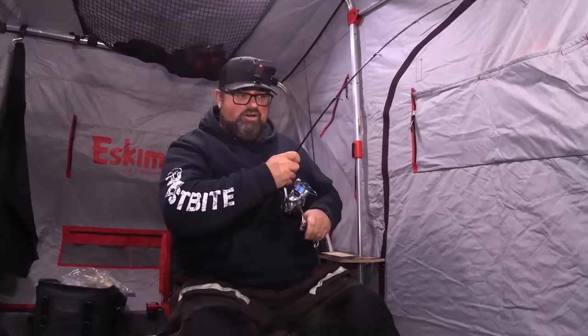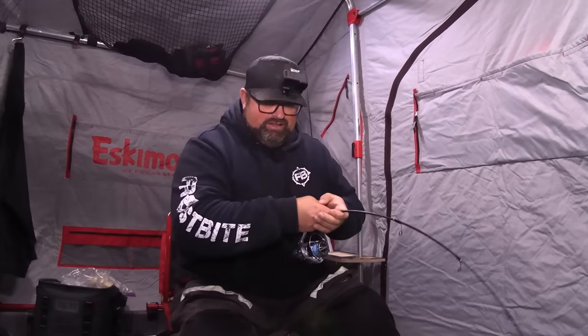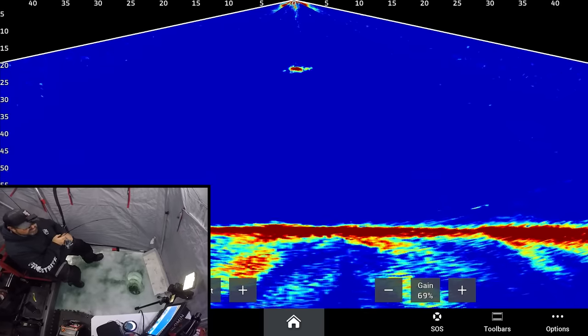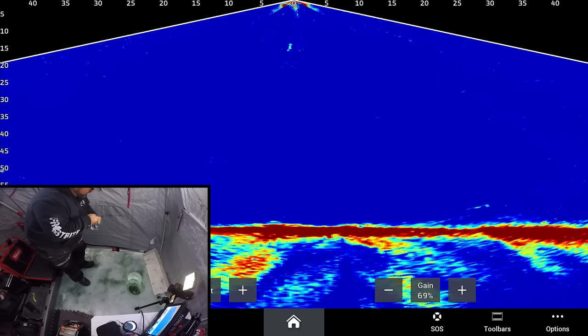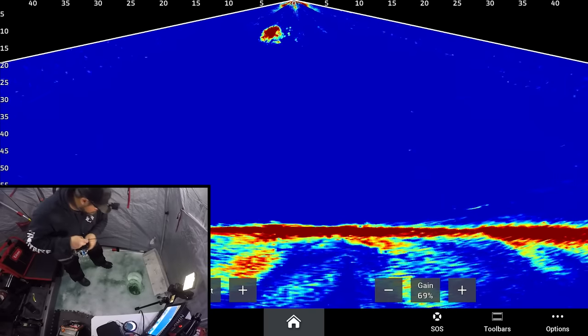I'm still on down mode. Not sure if I'm gonna switch to forward mode or not. It is fun to watch him on the down mode like that for sure. He's at 20 feet below the ice. I don't know how big. I don't think he's a giant, but he's gonna be a nice one for sure. I'd like to at least see him here just to get an idea.